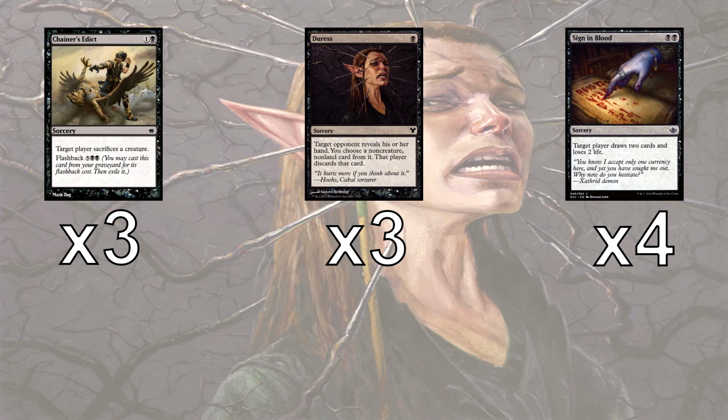The first sorcery is a 3 of Chainer's Edict. Target player sacrifices a creature, and it has flashback for 7. Just a really, really good removal spell. Really good against hexproof and things like that, just because it's a sacrifice, not targeted, so it's just a really strong removal spell. Second sorcery in the deck is a 3 of Duress.